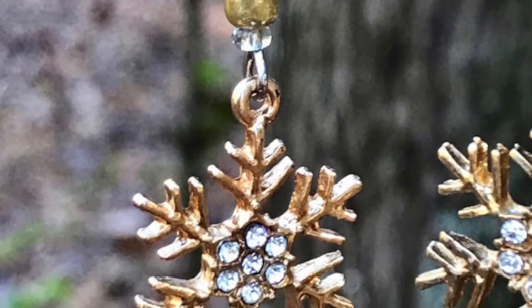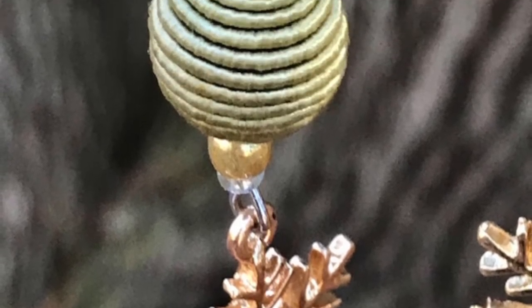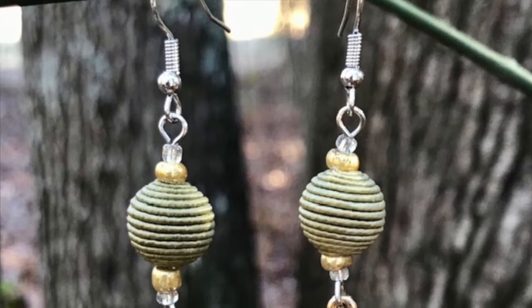One thing about either one of these pair of earrings, you could wear them, you know, all through the winter and fall. They're not just Christmassy.